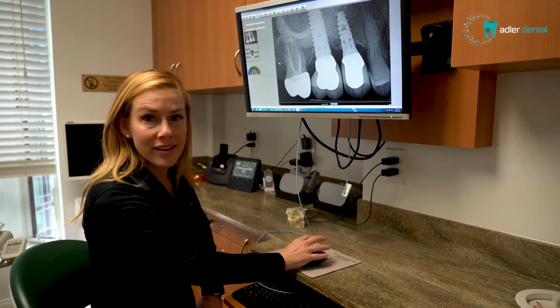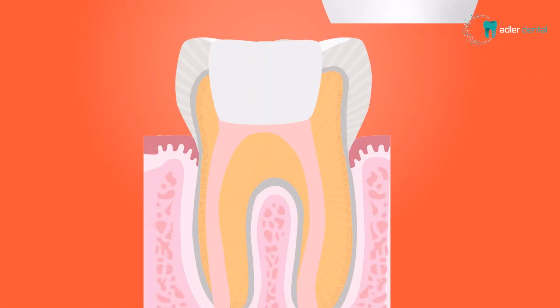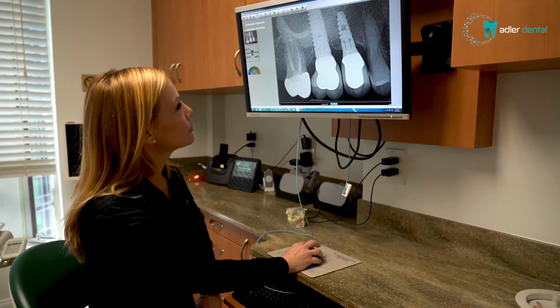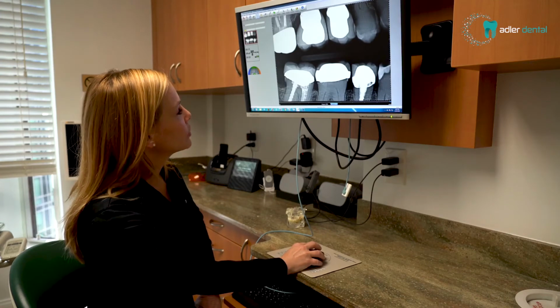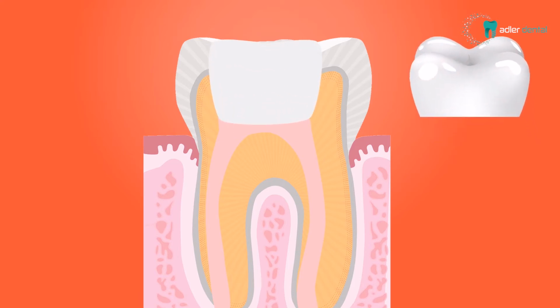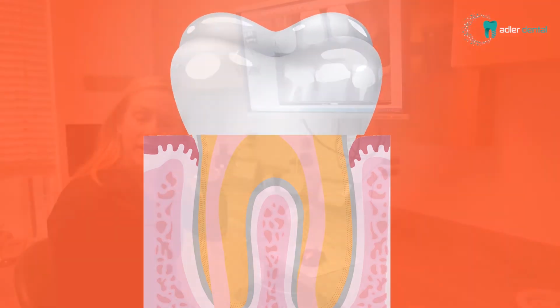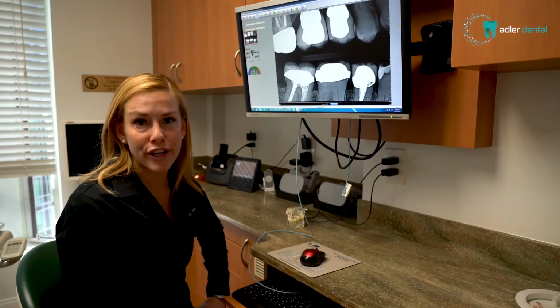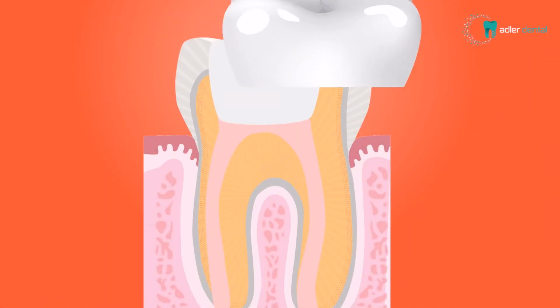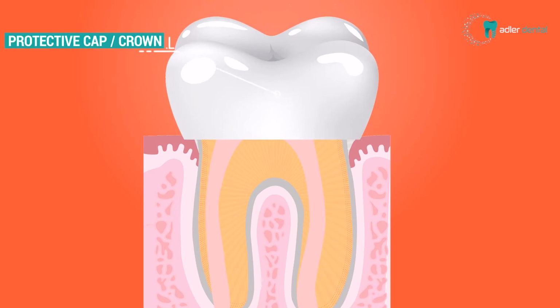You then would come back to us where we put a crown on the tooth. And sometimes you also need a post, which might be in this picture, yes, which is a screw. In case there's no tooth left here, we put a screw here, the head sticks out like that, and now I can build a base for the crown. And the reason you need a crown when you get a root canal is because when we take out the nerve, the tooth becomes a little more brittle. So as a protocol, we put a porcelain cap on top of the tooth to protect it from chipping, breaking further, or cracking.